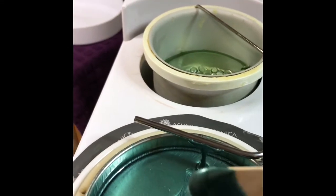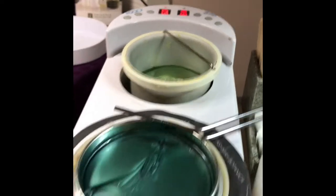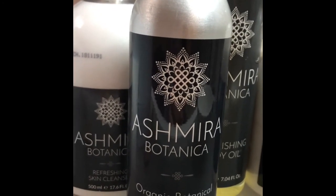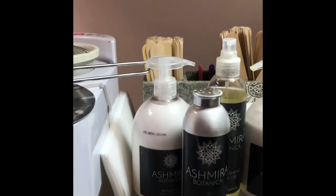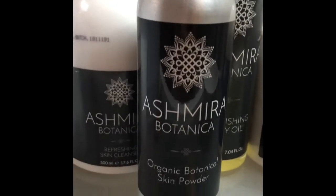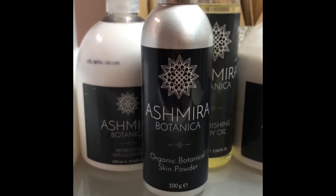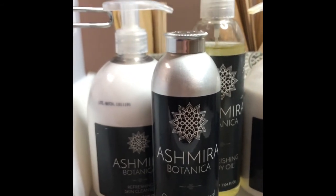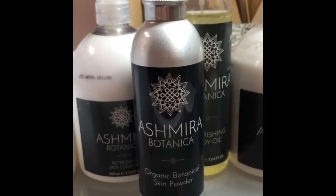I'm going to give it a test and then feed back to Tracy to let her know what I think, which I'm very excited about. In addition to the two waxes, we also have this brand new organic botanical skin powder. What this does is replace the old philosophy of using oil. When you get hot and sweaty in the summer, there are certain parts of the body where this is useful — we're going to be using this instead of oil on those creasy bits: underarms, upper lip, bikini lines — those areas where we just want to dry you up a bit.